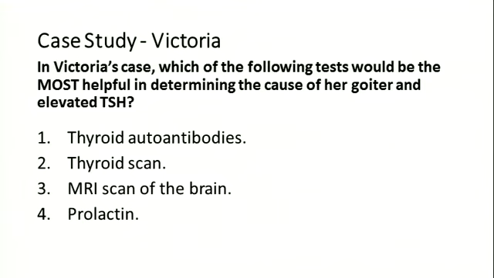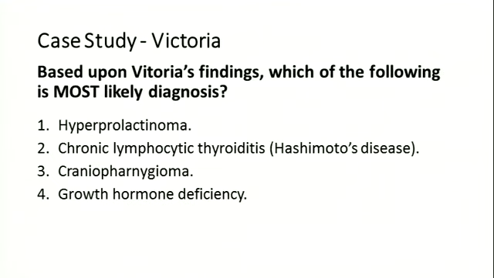Hashimoto's disease. Why? One, because it's common. Two, because she's female, right? So thyroid diseases are going to be much more common in females, even in children. And it's pretty easy to get the thyroid antibodies because that's how we make the diagnosis, right? I mean, theoretically, we ought to biopsy the gland, but we don't usually go to that extreme. So thyroid antibodies. So what's the most likely diagnosis here? Yeah, chronic lymphocytic thyroiditis or Hashimoto's disease.